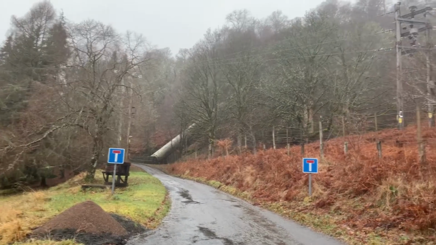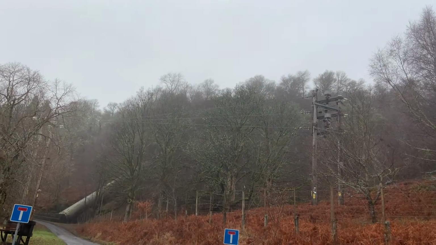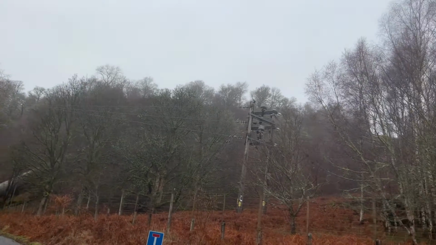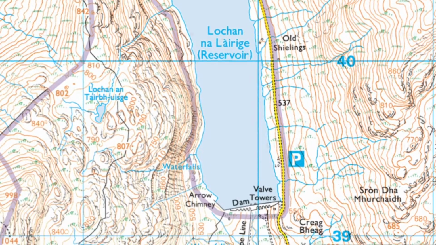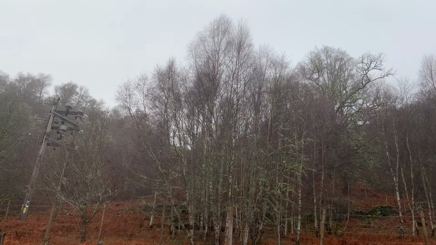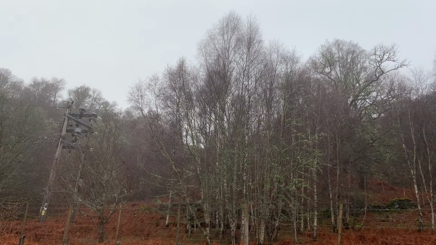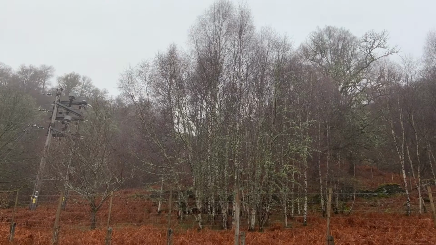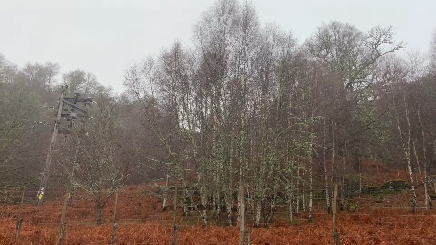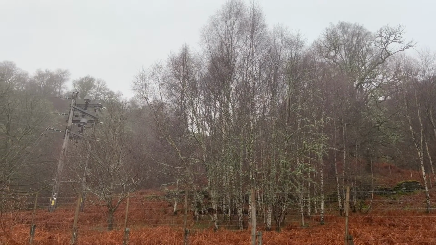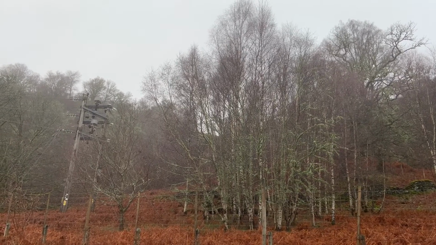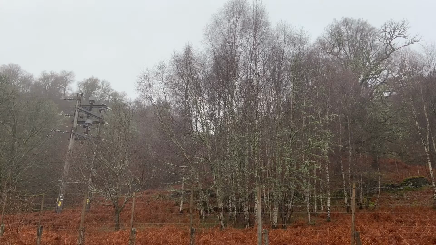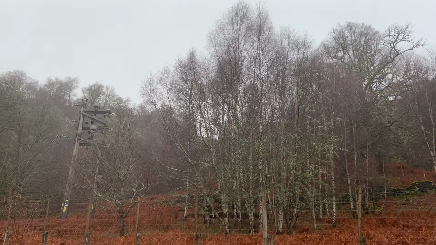Because it's glaciated, we have the steep valley sides created by the glaciers it ploughed through, and we're also likely to have a hanging valley up there in the distance, which is the valley that's been dammed and that's creating the reservoir. So in this first part of the video, I've explored why this landscape suits hydroelectric power, and I've given you 5 pieces of evidence from what I can see and what I know about the landscape, which I could also get from a map if I was using an ordnance survey map to answer that question.